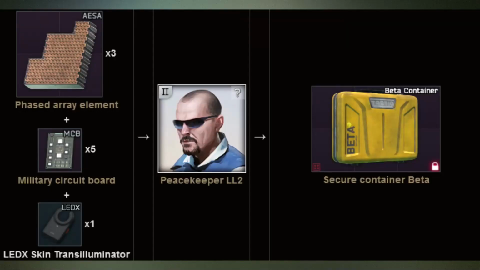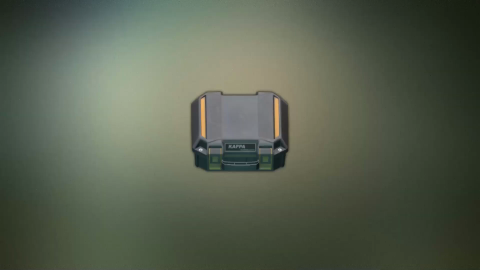And not really my favorite, or possibly anybody's favorite right now, you need 3 phase array elements, 5 military circuit boards, and 1 LEDX for the level 2 Peacekeeper trade for a Secure Container Beta. Now keep in mind, if you have EOD, or Edge of Darkness, you've already got the Gamma, so don't worry about that one too much.